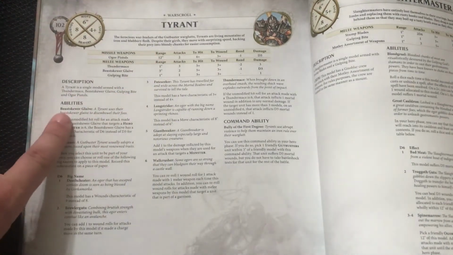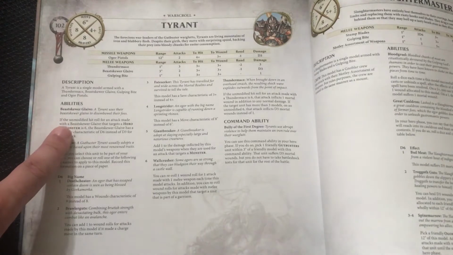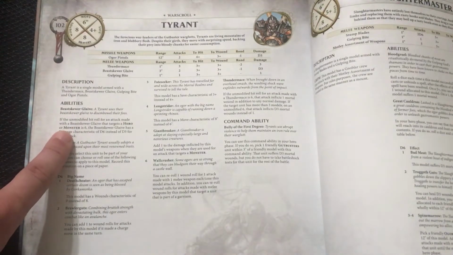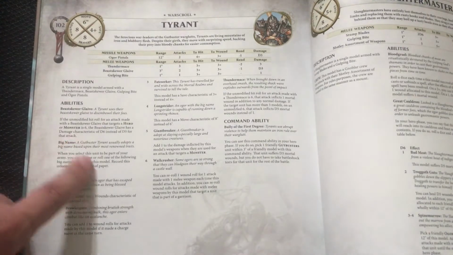All right. So going into his abilities, the Beast Skewer Glaive: an unmodified hit roll for an attack made with the Beast Skewer Glaive that targets a hero or a monster is a 6. The glaive has a damage characteristic of D6 instead of D3 for that attack. This guy is a nightmare for heroes.